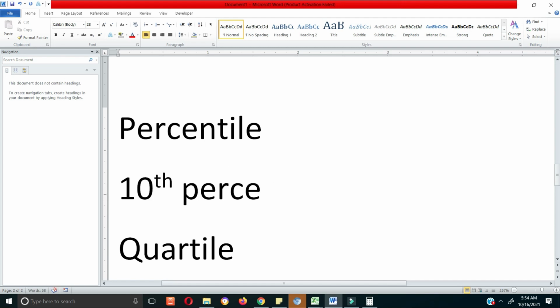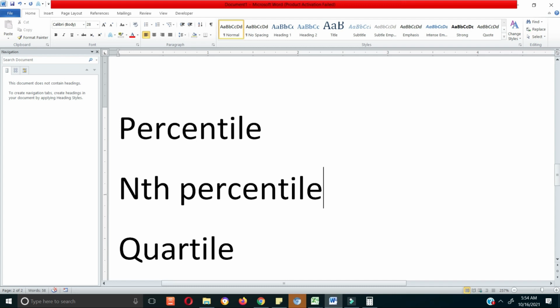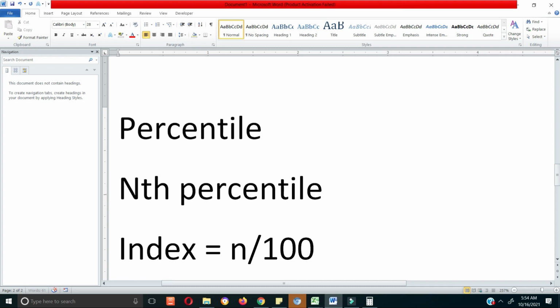If you want to get the nth percentile, the index of the nth percentile is going to be n over 100 times N, where the bigger N is the number of values.